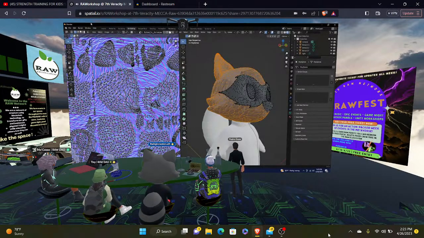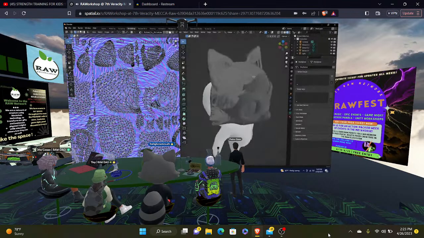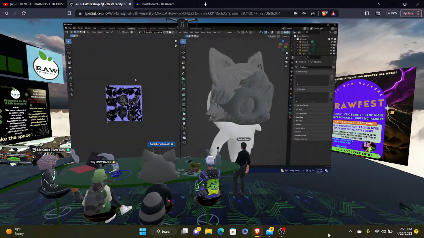For that, you can head over to your UV editor tab at the top. I like to not show the overlays over here once I know I have selected the correct mesh, just so I can see live how the material is behaving. You're going to see that right now.